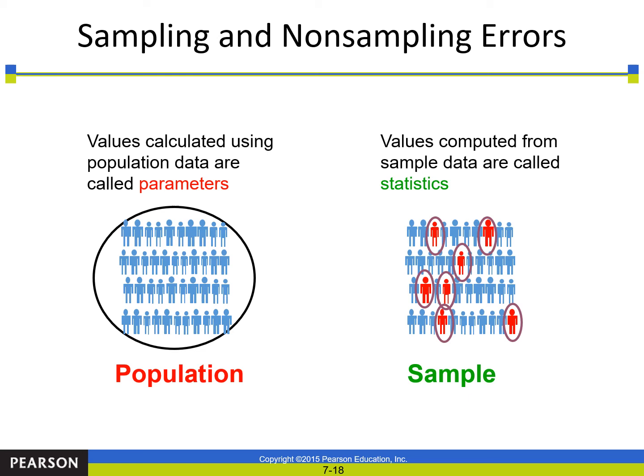Okay, so here's a visual representation of sampling and non-sampling errors. Let's say we have a big population here on the left, and there is a characteristic that we're interested in. We do not know it, right? And we call that the parameter. Now on the right, I have my sample. Hopefully it's been selected with a good method, depending on the situation and what we're interested in computing. Best case scenario, it's an unbiased simple random sample that's representative of the whole population. We can compute the characteristic, and that's called a statistic.